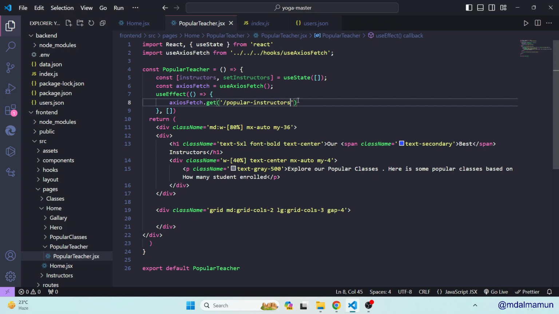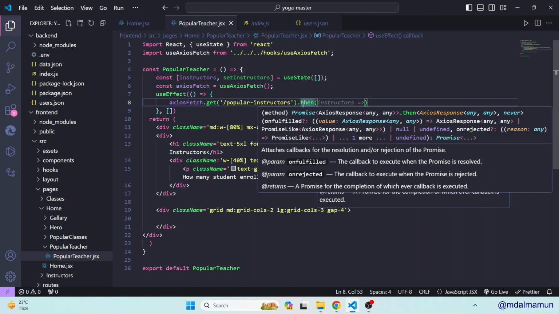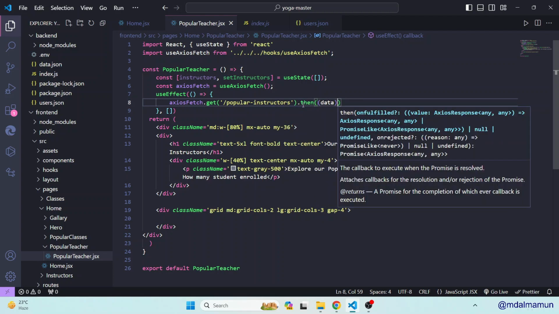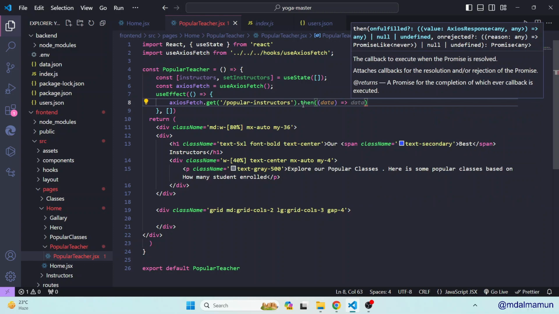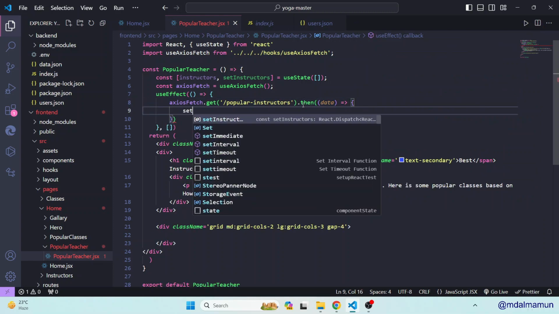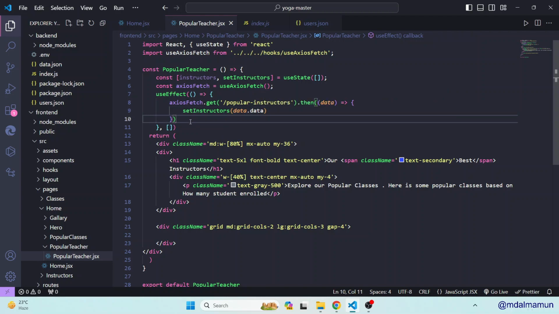After that we can just do .then, and we will get the data. Then we will set it with setInstructors, and here we'll define data.data. We are doing the same thing that we did previously.